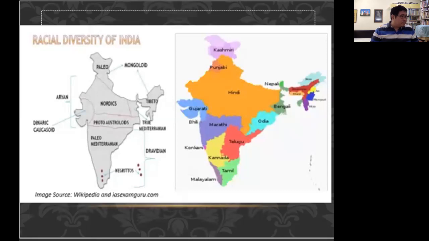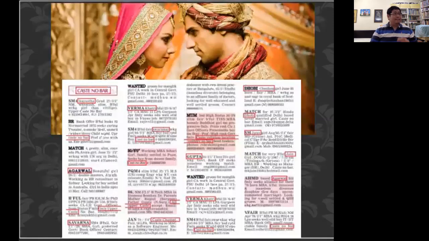But the most important thing about the Aryan invasion is not lighter skin or darker skin, it is about when you get married. For Indians, this is an example of a matrimonial advertisement. Now no more true already. Now you know what's the best way to get married? Swipe left or right. Tinder, right? Where got people use this anymore? But in Indian society, they will specify the group of castes. You can only marry a certain specific caste, but you cannot marry outside your caste. So this whole idea about the Vedic era is the introduction of a very rigid formation of society.